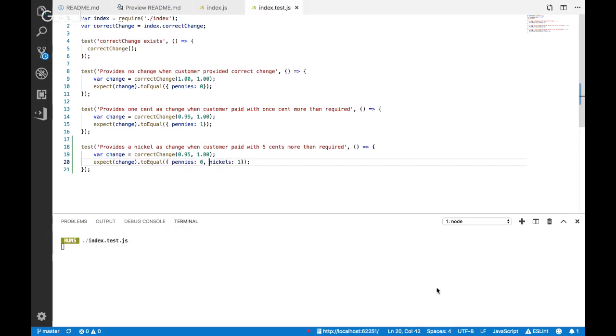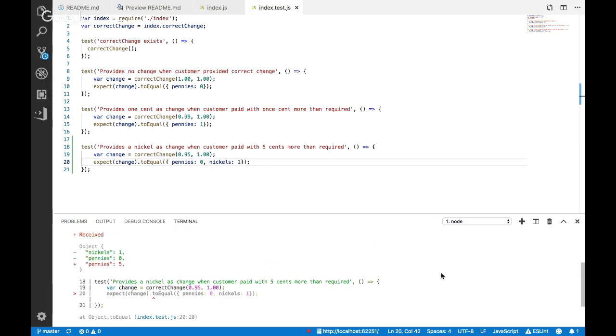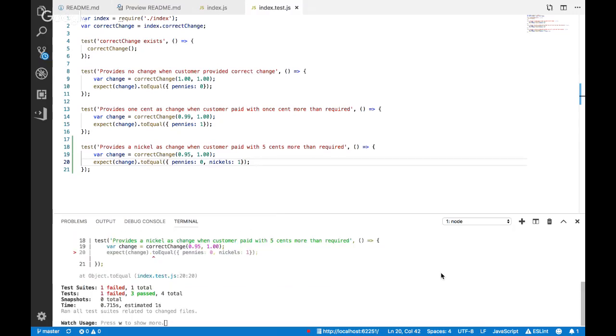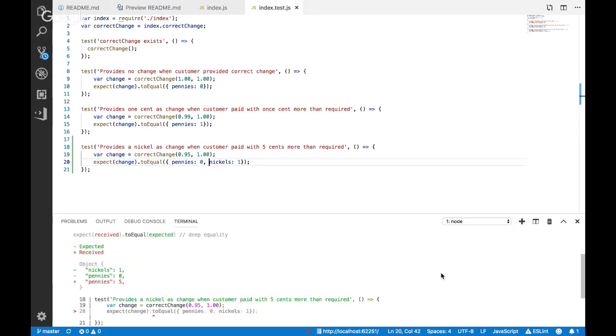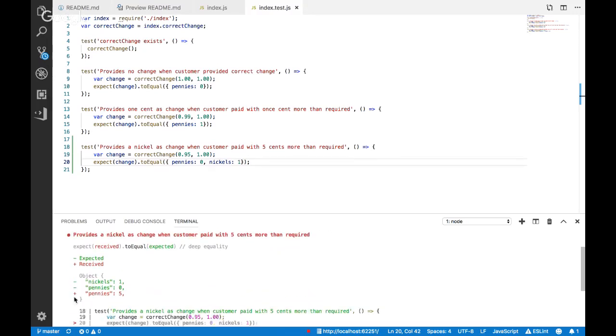All right, let's see what happens here. Ooh, okay, I passed 3 of my tests. But the third one, this one I'm missing, because it says, oh, give back 5 pennies as change, right? Because we haven't done any other logic.